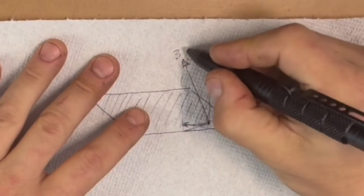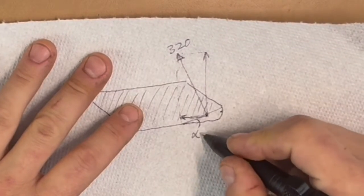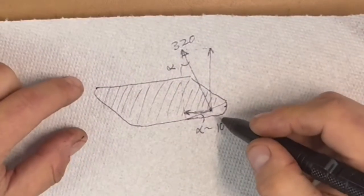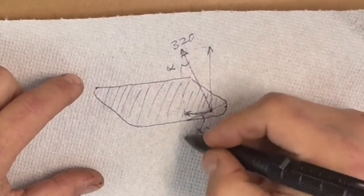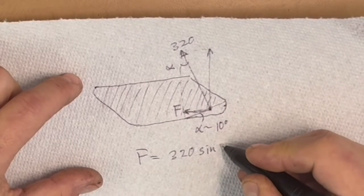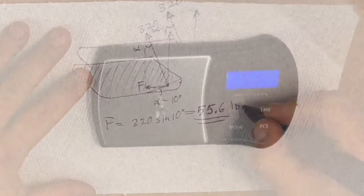So when I strike the front of the blade, it hits the ramp right here and divides the force into a vertical and a horizontal component. And the angle of the ramp is about 10 degrees. So I am going to calculate how much force in a rearward direction there is. It's 320 times sine of the 10-degree angle, which is 55.6 pounds of force.